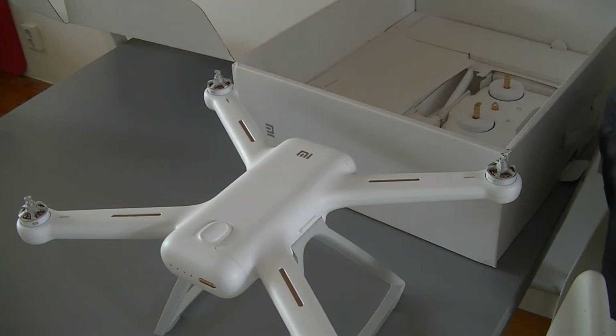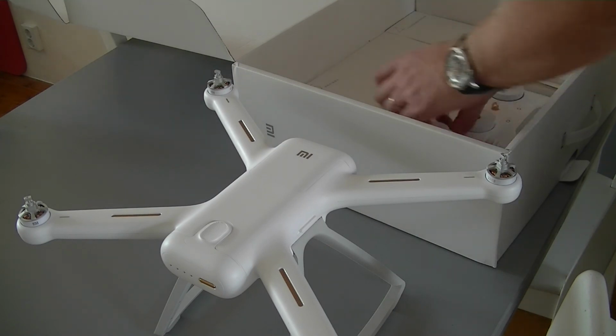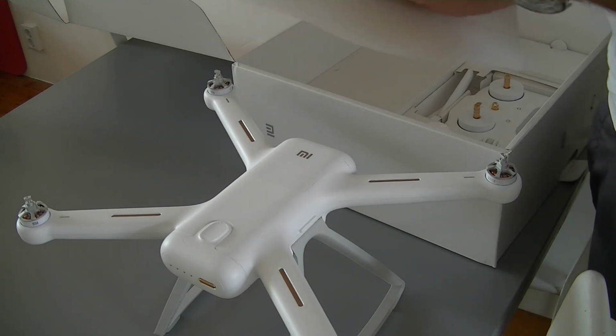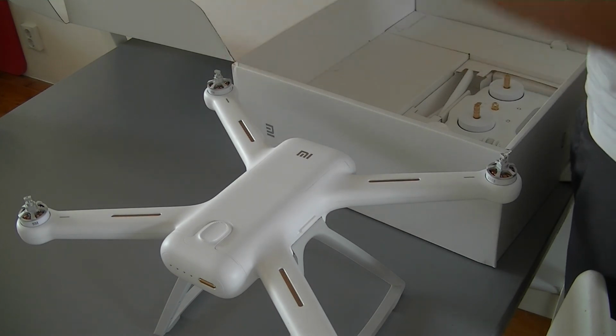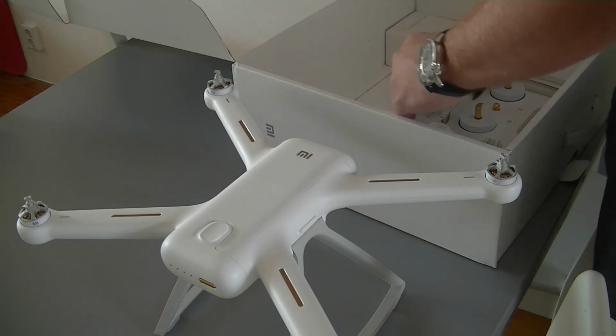When I removed the cover inside, the cardboard holder of the drone, the gimbal came along, so beware of that when you unpack it. I'm gonna put it back now and open up the manual, which is of course in Chinese, which I don't understand, so later on I will show you how to get the manual off the internet, which is quite easy to do. I'm gonna put it away. Now the second box is empty.